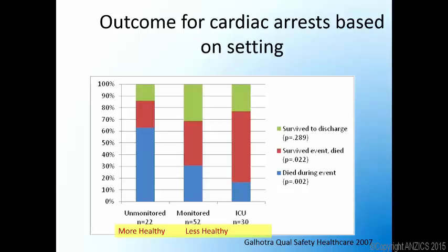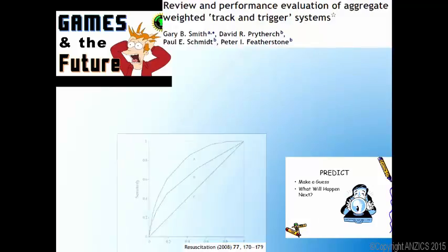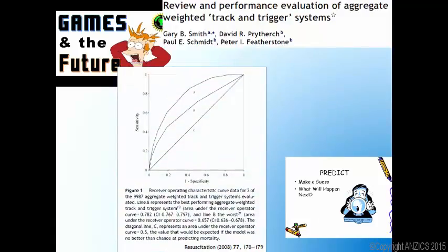There's something funny going on here. If MET criteria are so important and we're making calls in only 1 in 20, how are we supposed to work this into our response system? There's something wrong with the criteria, and I think it has to do with the ability of the criteria to predict the future. I mentioned this yesterday morning, so I'll say it very briefly.